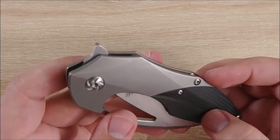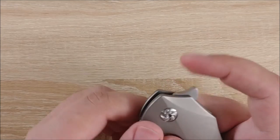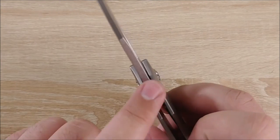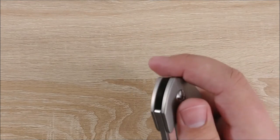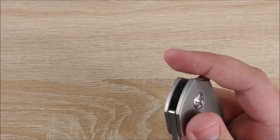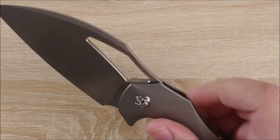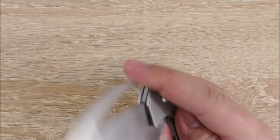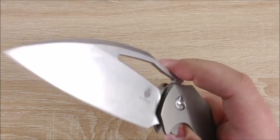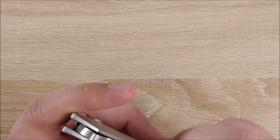Now this next thing is something that I genuinely dislike about this knife, and most of the time I don't use the flipper tab for this reason. The flipper tab itself is fine — it's chamfered, all that stuff — and it even slots your finger in there really well so you can flip it. But when you do flip it, you immediately come down on these fairly thin titanium liners/scales, and it's just not great. If I do use it, I usually use this first little finger junction thing, which helps me a bit. But if you just flip it, especially if you try to light-switch it, you're going to come down all over this. There's no push-button opening method on this, so just be careful. It hurts my finger a lot — it doesn't hurt nearly as bad now as it used to, but the first couple of times I flipped this, it was a bit of a pain.